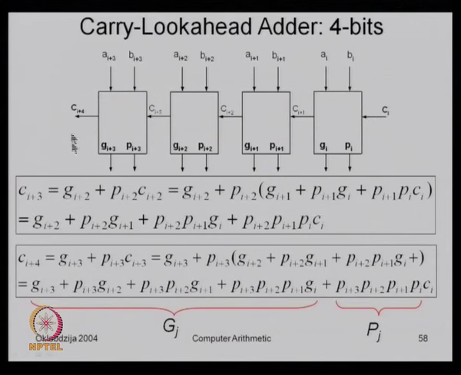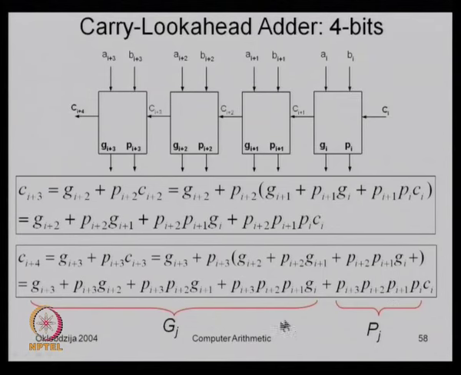So if you see the final one, for example, it is G(i+3) plus P(i+3) G(i+2) plus P(i+3) P(i+2) G(i+1) plus P(i+3) P(i+2) P(i+1) Gi. So the first terms for the fourth carry have G terms: G(i+3), G(i+2), G(i+1), Gi. It has P(i+1), P(i+2), P(i+3), propagation terms. Is that clear? You have G1, G2, G3 and you have P1, P2, P3. So P terms for the last stage. However, the last term is P(i+3) P(i+2) P(i+1) Pi into Ci. This does not have any G term, no generate term in this.